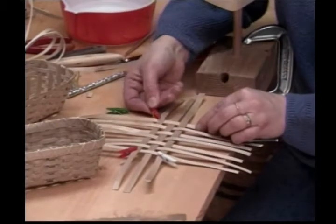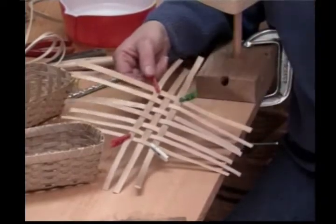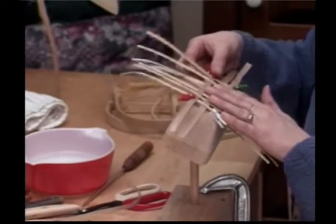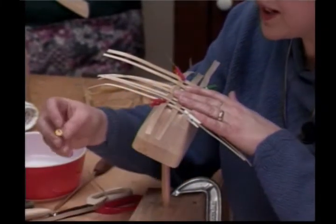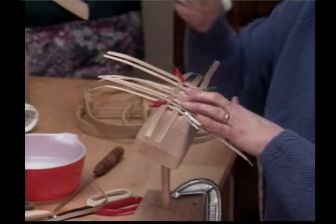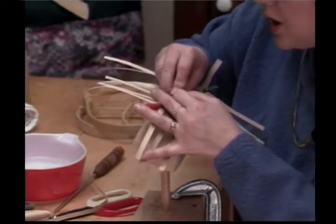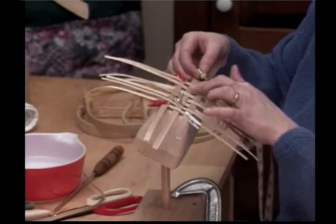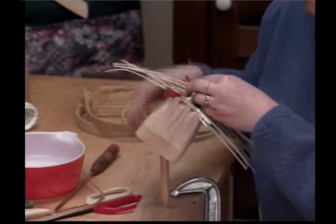I'm going to just clamp the corners here to keep them together. I just use these little dowel clothespins. They work really great for working on small baskets. I'm going to lay out the mold. I work with these push pins that have the felt on here, and the reason I like that felt is because it doesn't damage the wood. I'm pushing into the mold. I am not going through any of my wood. I don't want to go through my weave or my spokes here, and I'm just going to push them in.